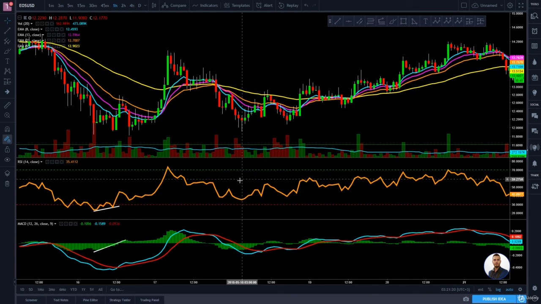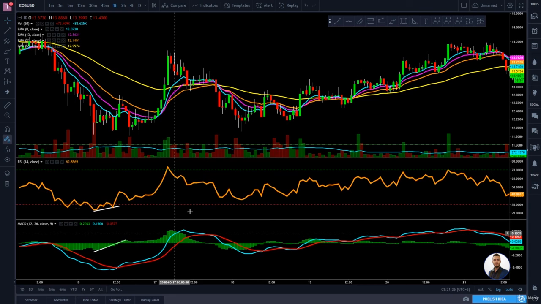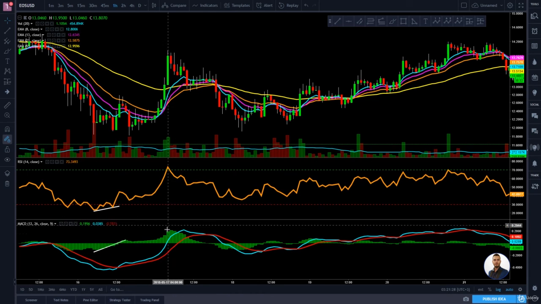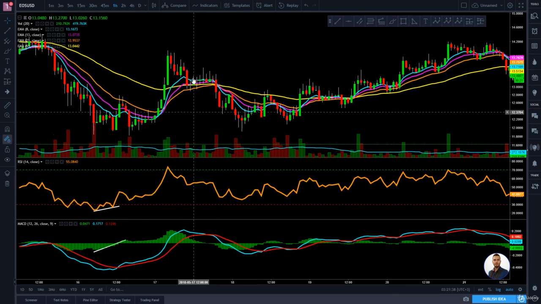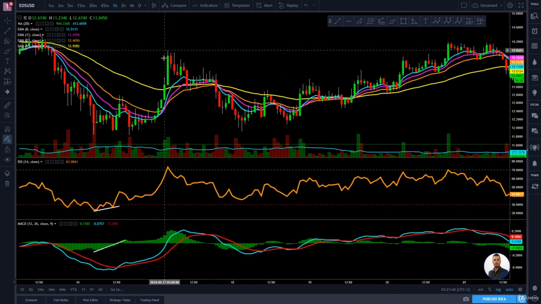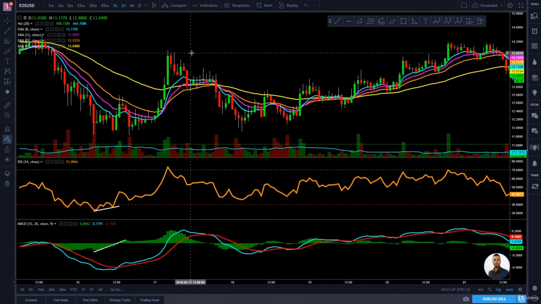So for our position right here, a good time to sell is right here in this region where we see on the MACD that it starts to downtick on the histogram, and on the RSI we see it making a lower high. If you look at the volume indicator, we see that the volume slowly starts to decrease, and at these candles we see a lot of rejections from the upside, and for me all this information is a very strong signal to sell.